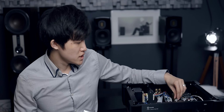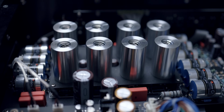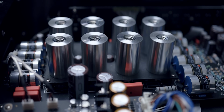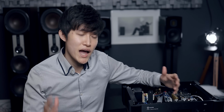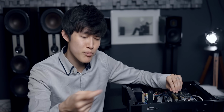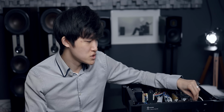So what this does is it goes on the tubes and it dampens it so that you don't hear any type of tube resonance or microphonics that may go on when you hit the tube or the music is playing. Because tube microphonics is very real, and you can test this very easily. If you have a tube amplifier of any sort and you have it connected to your speakers, just tap on it. You will hear a ding sound transferred to your speakers. So it's a very real problem that you see all the time.